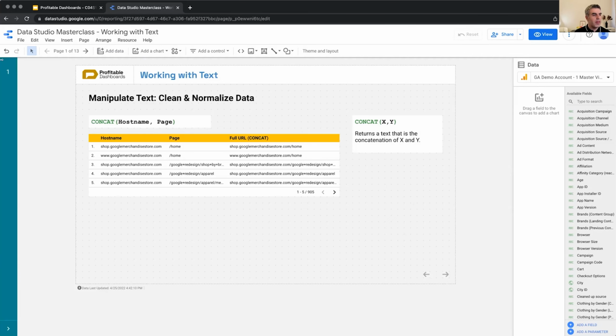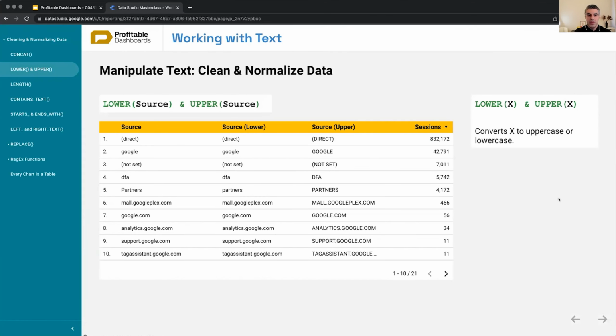Starting from the easy ones, we can lowercase and uppercase values in Looker Studio using lower and upper. It's exactly the same as we do again in, for example, Google Analytics using filters. We have source medium. If people use different kinds of mixed case values in source medium, it might lead our data to be fractured. Maybe Facebook with a capital F, with all lowercase or all uppercase, they appear in different rows in Google Analytics or in Data Studio if we do not filter them.